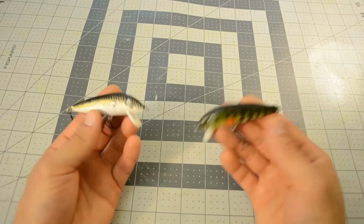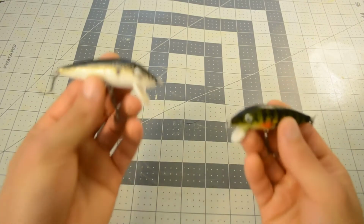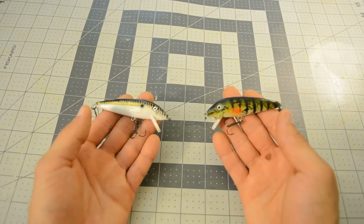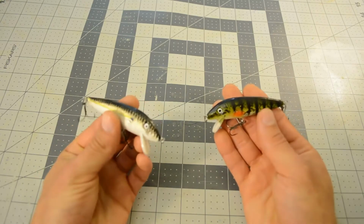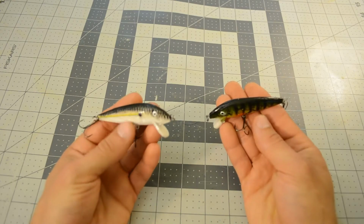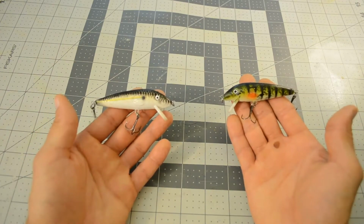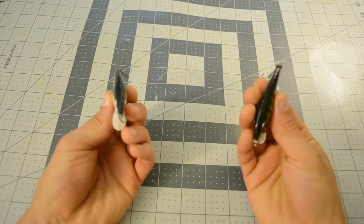Had a successful test. Like I said before, it was a little frustrating putting these together, but that all has to do with the quality of your print, and then gluing it, epoxying it, getting the through wire into it, clamping it all down, and then getting them painted. But it was still a fun project, and I think it's worth it if you want to do a little bit of finagling, a little bit of a challenge, and they do look pretty good.